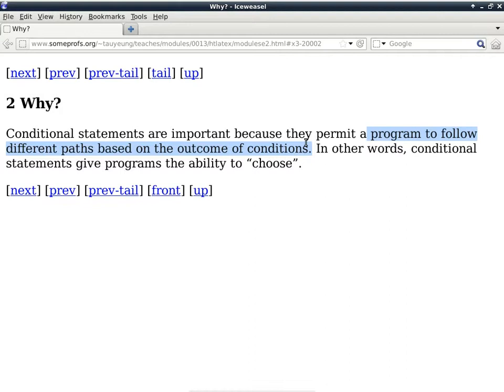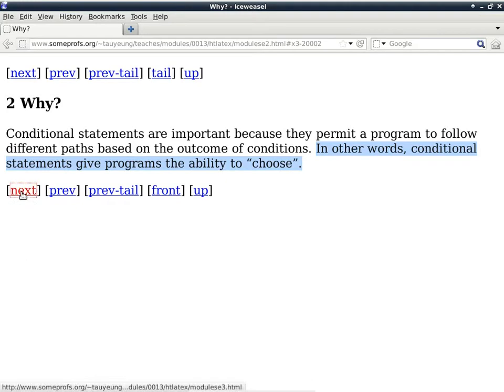So you have to make a conscious decision to say, okay, I want to raise my hand because I want to ask this question, or I want to make this point, or I want to answer the question from the TA. So we make decisions all day long, consciously. Conditional statements are the kind of construct that gives programs or algorithms the ability to choose, which is a very, very important part of programming.